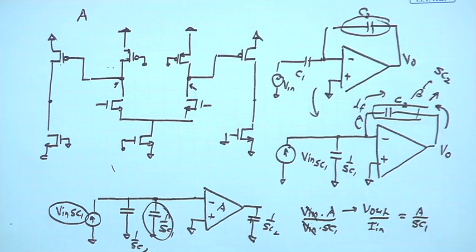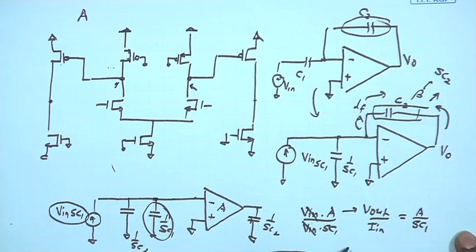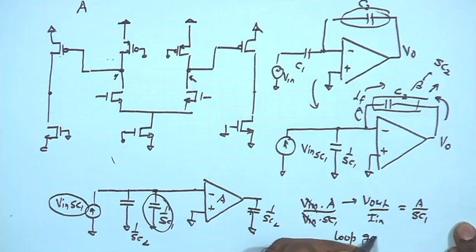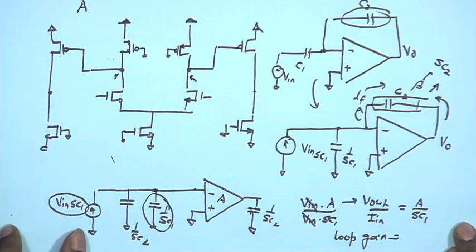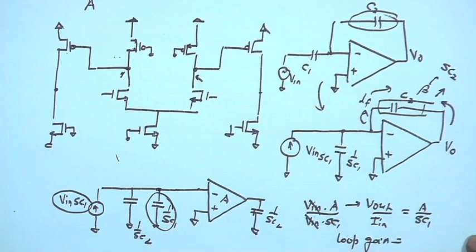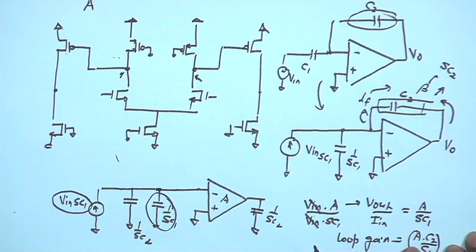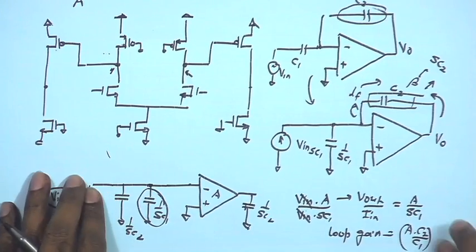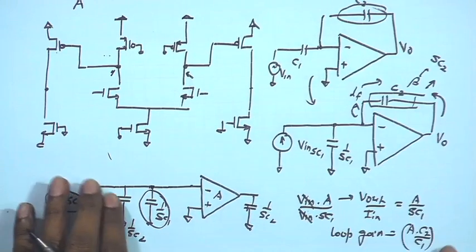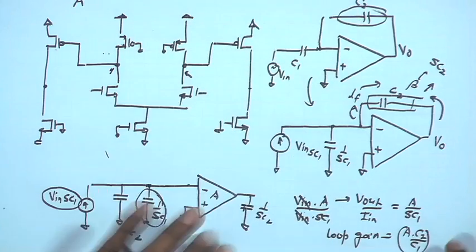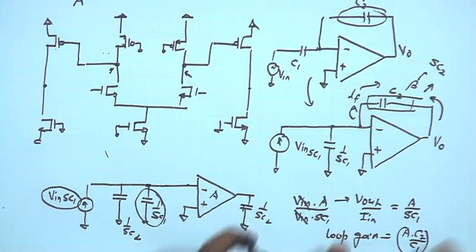and we need to multiply beta with this. So, in order to get the loop gain, let us just name this loop gain, it is equal to this times beta that we have already found out, that is going to give me A times C2 upon C1. So, this is the overall loop gain of the amplifier. Therefore, A times C2 upon C1, where my C2 is definitely smaller than C1 in order to get larger gain. So, my overall loop gain is definitely smaller.